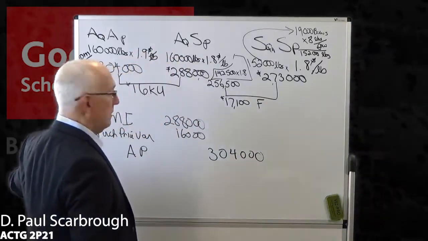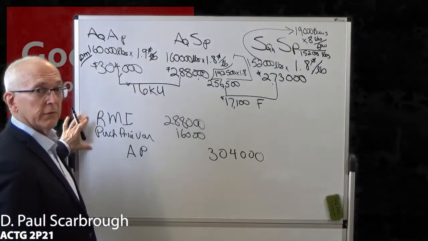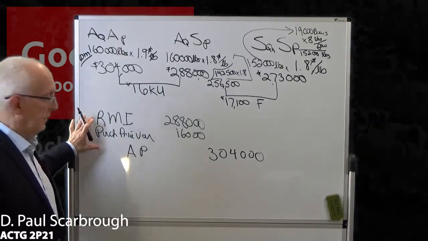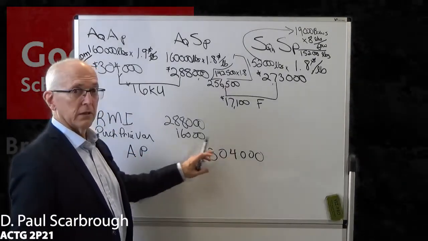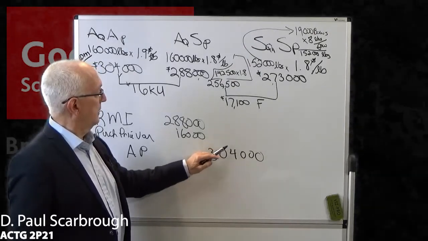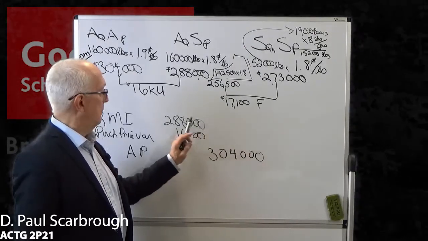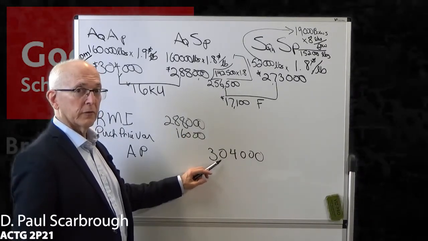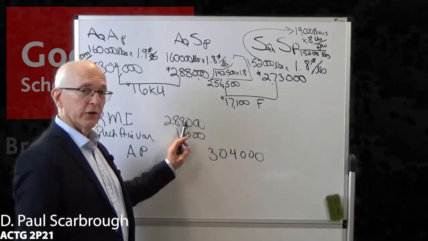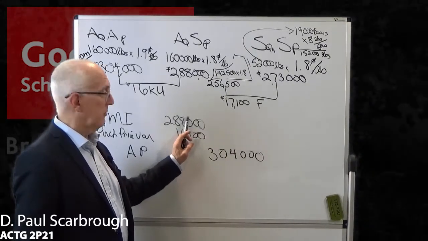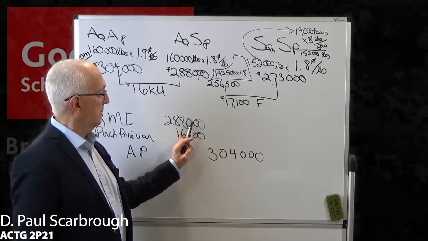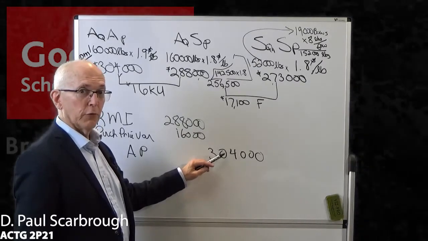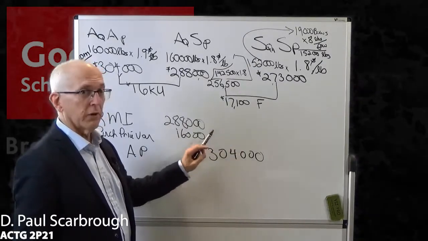So here then is the journal entry from now on. Anytime you're in a standard cost system and you buy something, you're going to have a journal entry something like this. This could either be a debit or a credit. If it is over here as a credit entry, that means that this number, the RMI, is larger than the amount paid. That would be a favorable variance. It means you paid less than what you thought you would pay. So if this number is larger than 304, if this was like 315,000, and we thought we would pay 304, that's a good thing, right? And the difference would be here as a credit entry.